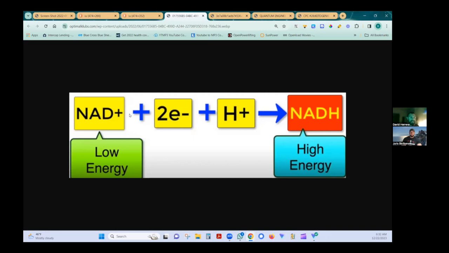So just because you took an NMN and you make a whole bunch of NAD doesn't guarantee that you're going to make energy. You still have to have the hydrogen and the electron that come from your food, specifically from fatty acid metabolism, to restore it, right? And if your NAD plus is low, that tells me that your fatty acid metabolism is broken. It's not working very well.